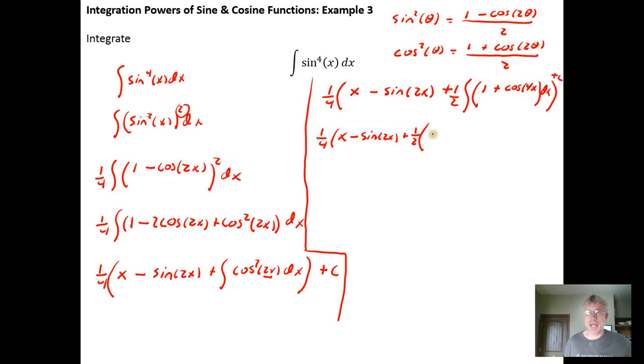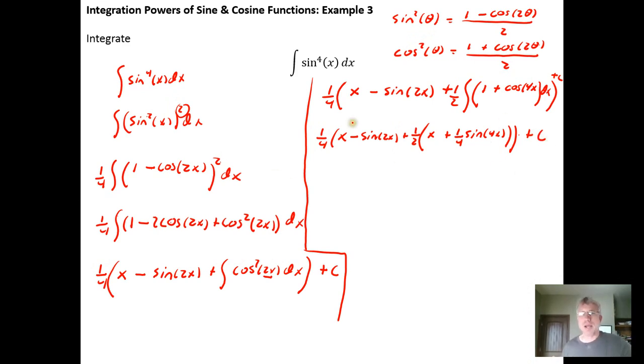We integrate 1, we get x. We integrate the cosine of 4x, we're going to get plus the sine of 4x. So the derivative of the sine of 4x is the cosine of 4x, but then the chain rule would say, ooh, we have to take the derivative of the inside, so we would get a 4. We would get 4 times the cosine of 4x. So we need a 1/4 out here that kills that 4 when we take the derivative, so that we get back exactly what we started with. Then close the parentheses. It's all times a 4th and plus the constant of integration.